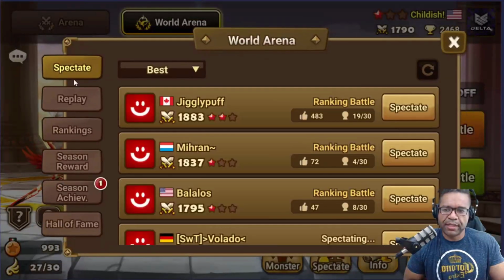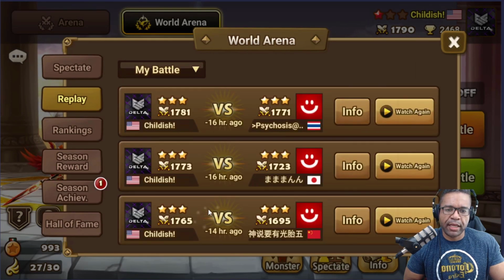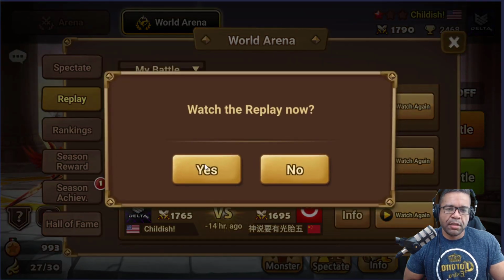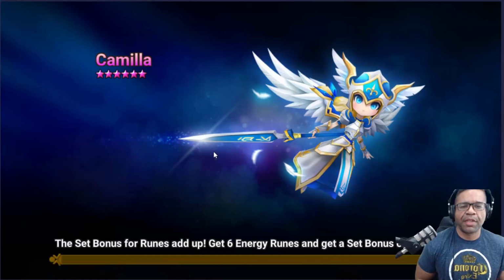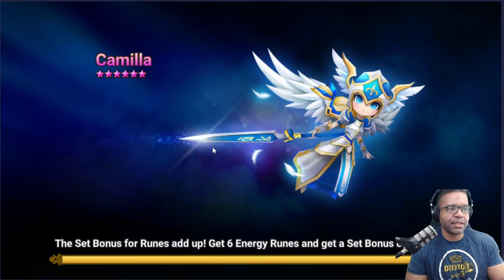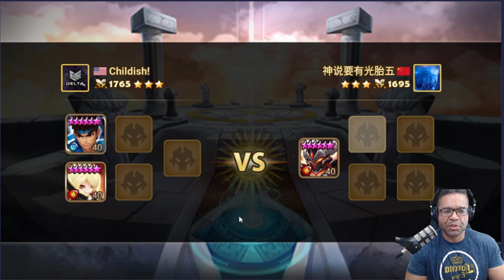So let's go into spectate mode, replay, best, my battle. And then we're going to click the last 3 matches here. So here we go. We found some interesting setups here. This is the one thing that kind of scared me overall, dealing with people that I don't have specific counters for.